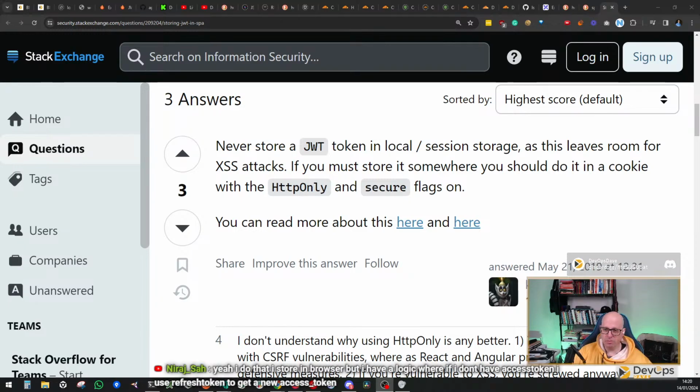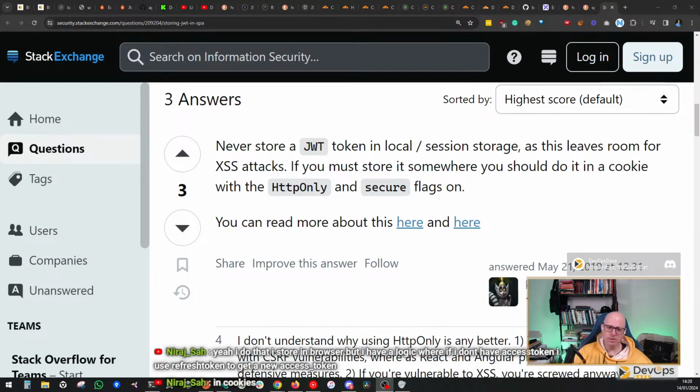I'm considering potentially also blacklisting a given access token that's attached to that refresh token, but I haven't really considered if that makes a lot of sense, because then on every access we have to do a lookup in the database. So it may or may not make sense.